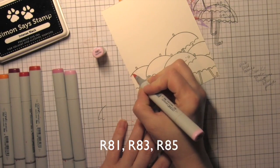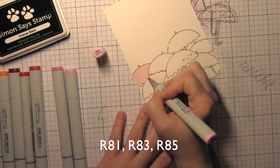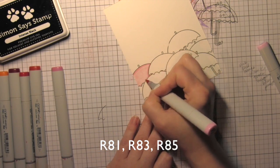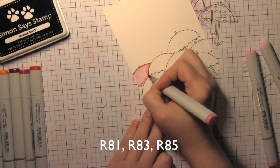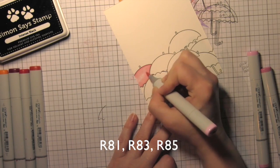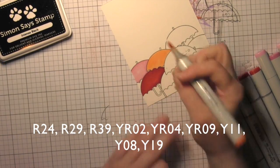Now there's a little faint place on that umbrella and also down below on the handles. That's okay. Instead of running the risk of messing it up by trying to stamp over it again to get crisper lines, I decided I would just go in with a black pen and draw those lines in a little bit later. That way I didn't run the risk of ruining all of my masking.